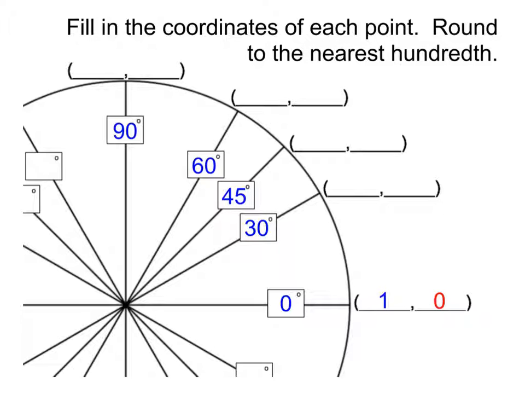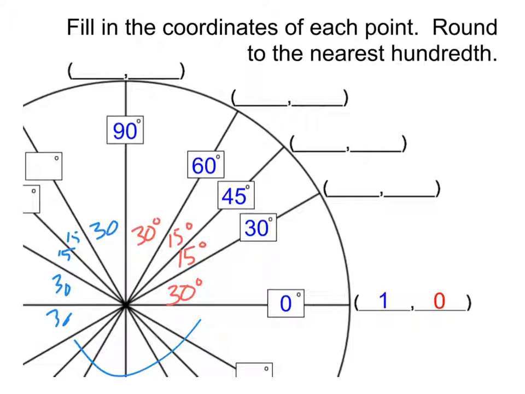Now, before we go too much deeper, as you look around the rest of your circle, the rest of the angles are all going to follow the same pattern. Just to help you see what that pattern is, notice I went 30 degrees, obviously, from 0 to 30, right? But then to go from 30 to 45, I went 15 degrees. Then I went another 15 degrees, and then I went 30 degrees. That same thing is going to happen as we go around the rest of it. So for instance, as I keep going over here, it's going to be 30, 15, 15, 30, 30, and so on and so forth all the way around.